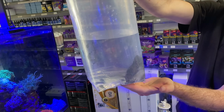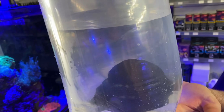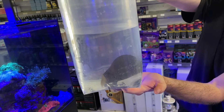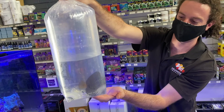But here we go. While we've been walking around, Jake here has done a great job and bagged up my little prized possession there. We've got ourselves a gem Tang to take home. Well, we're not actually going to take him home. We're going to give him to Dave to take and hold in the shop, because I want to introduce the Tangs into my tank in a specific order.